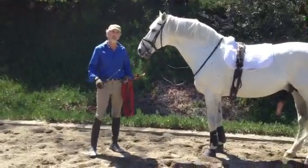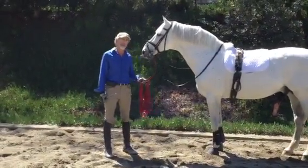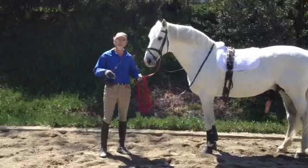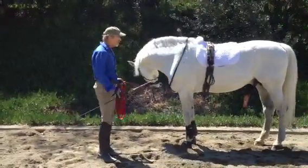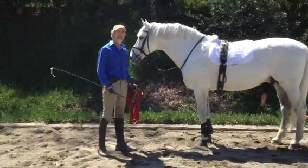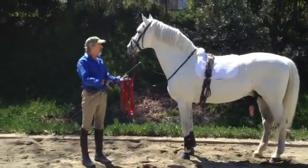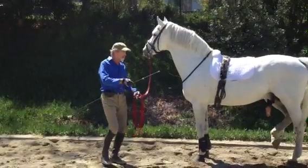There has developed a style now that I think is more akin to doing saddlebreds or Tennessee walkers. Growing up in Kentucky, people would whack horses in the front legs to get them to snap their front legs up. Now we're seeing many trainers enlisting this type of work in dressage horses, and I couldn't say more against this. These trainers take a pull in one hand and a whip behind, basically trying to drive the horse up and then whack it below the knees to get it to lift the legs up — or they stand and just whack one leg until the horse stomps its front foot. That's just like tying the horse's head down — it's starting at the wrong end. Piaf must start at the back end.